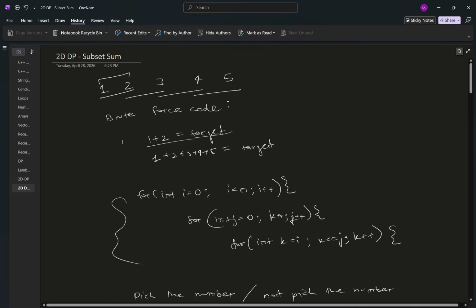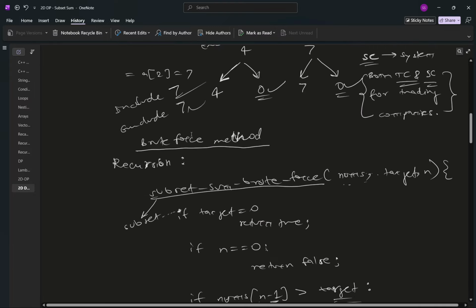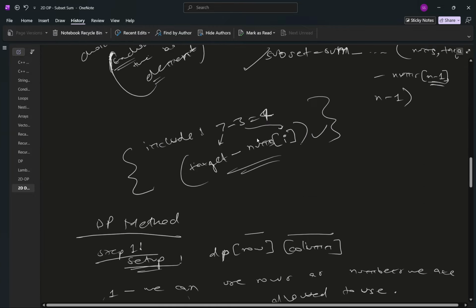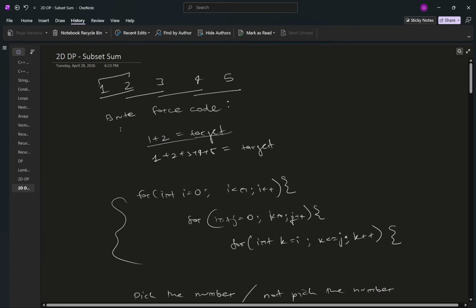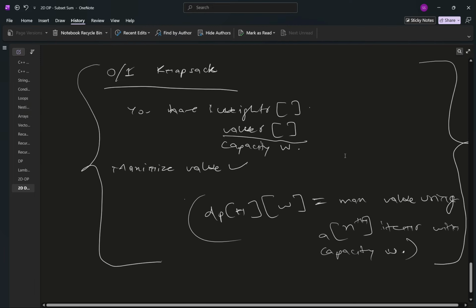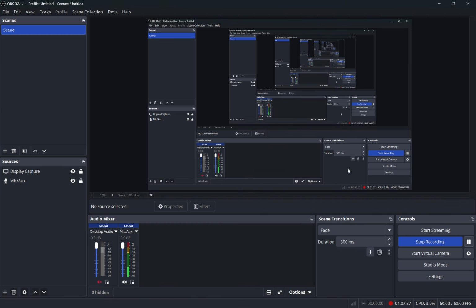First, you always know you have to write the brute force code since you are a beginner, and then you can go to the DP part. You have to go to the DP part only after writing the brute force code. We have not even touched the advanced parts yet of competitive programming. Basically, this can be called the advanced part, but there are many questions that are better than this.